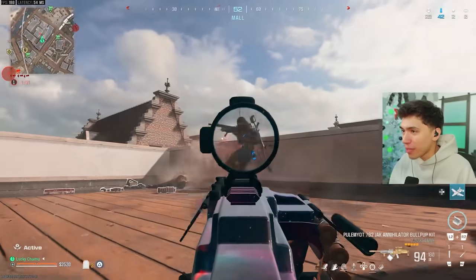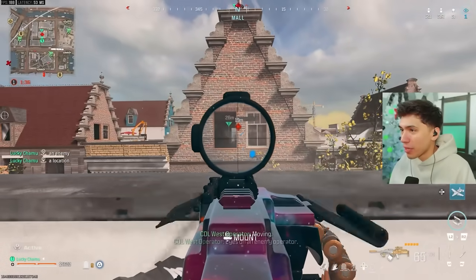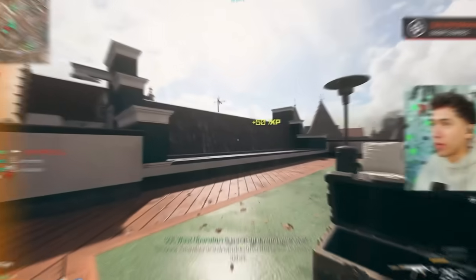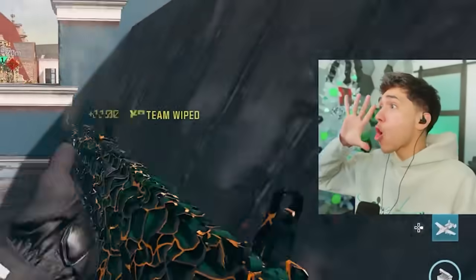And here's a look at the LMG plus the Striker, which easily puts down that guy. And the LMG, without even reloading, going for its second kill through the wall. I mean, bro. Oh, Striker, no recoil. Whoa, whoa, whoa.